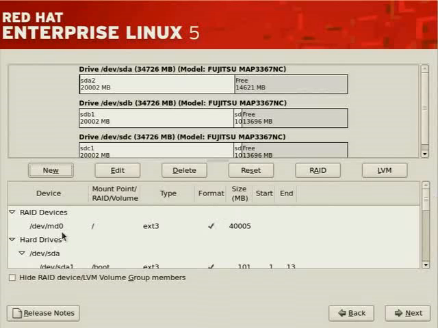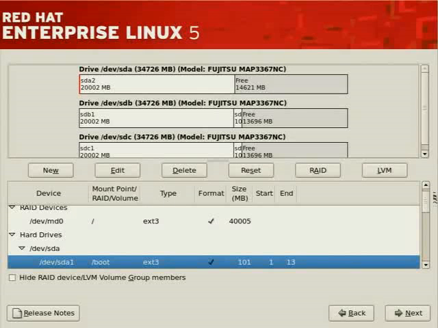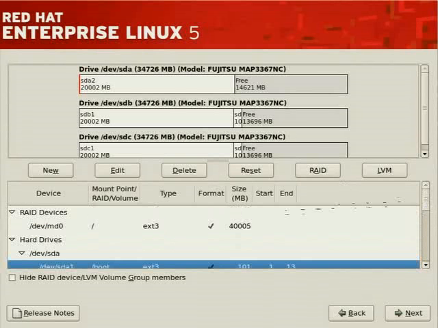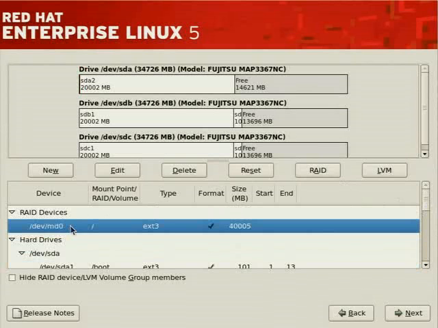We can create additional RAID devices, because if you notice in the top section, the graphical layout tells us what storage is available to us, how the storage is being used per disk. Each disk is 36 gigabytes, but we're using roughly 60% of each disk with free space to spare. If we wanted to make boot, for example, RAID, or to install it on a RAID partition, we could create two new software RAID partitions, mirror them, and then mount boot to those two partitions. It would create a new device, dev md1, for example, instead of dev md0. But it's not necessary. So dev md0 will serve as our root container.